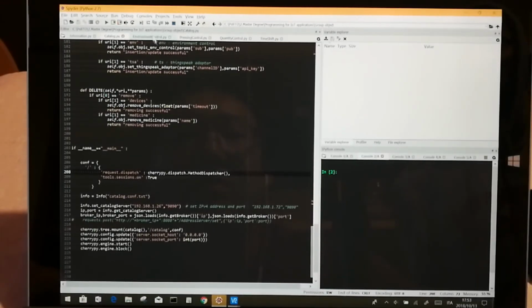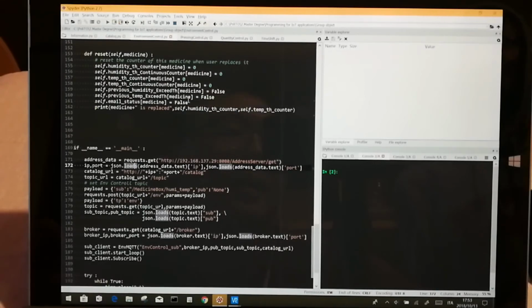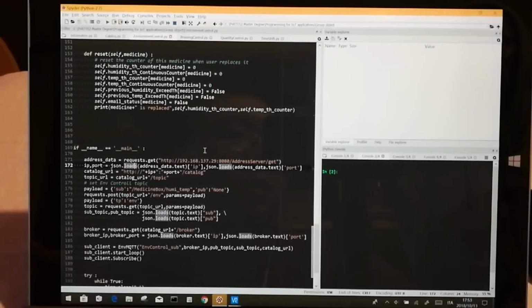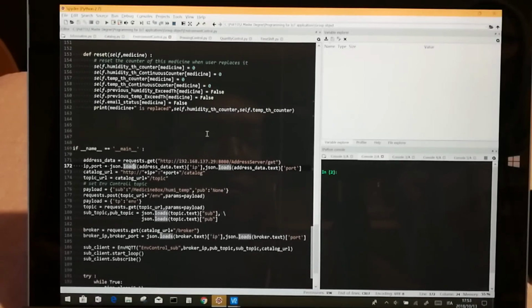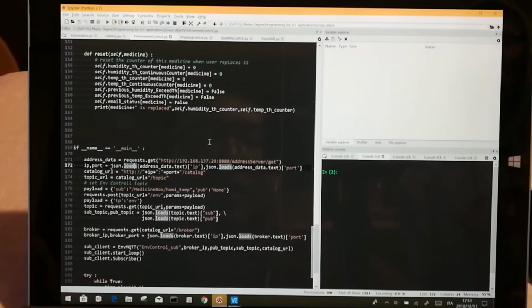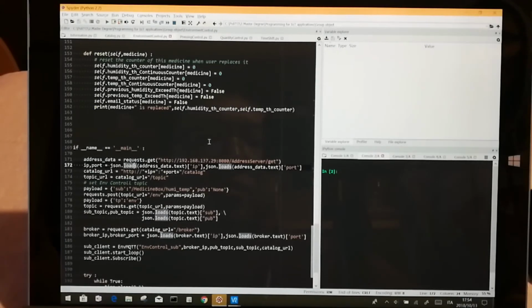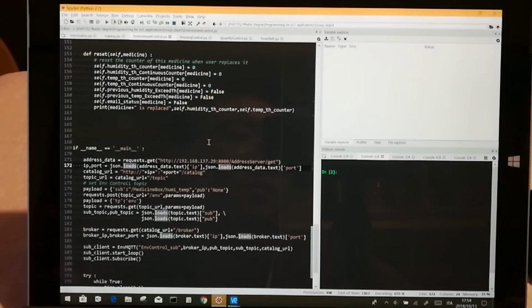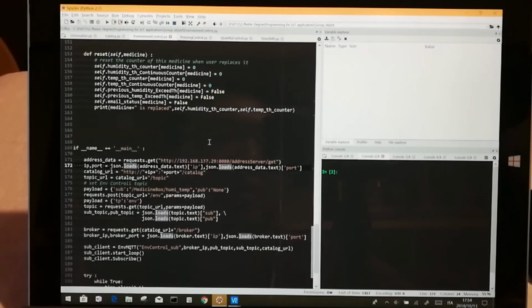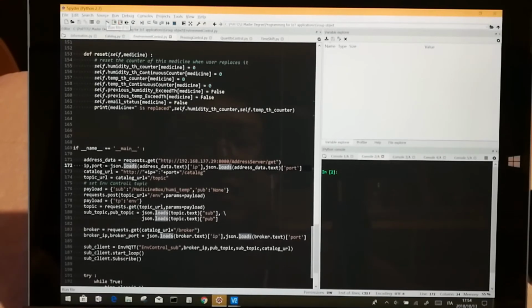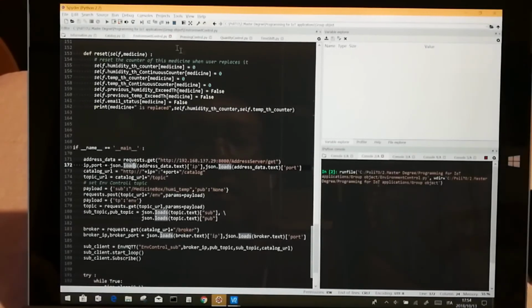Next, we need to run some important modules in our project. The first one is the environment control. This file is used to monitor the temperature and humidity in our medicine box, and it will send emails to users if the environment situation in the box is in critical situations. So we need to run these modules for monitoring our environment data.